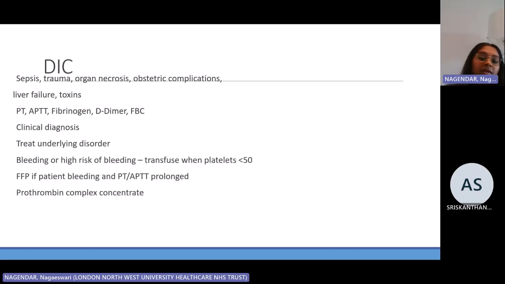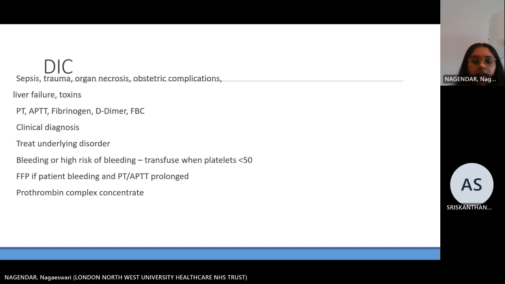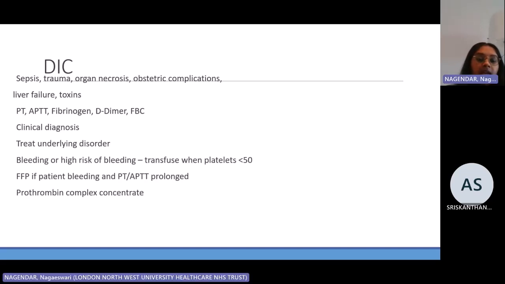This can be because often patients will be overloaded. So if you're giving them lots and lots of FFP, it can increase that overload and might lead to pulmonary edema. If you don't want to do that, you can consider PCC. It's very important in these patients to involve haematology early on and involve all the specialties. Often, if it's younger people who present with DIC, you'd want to involve ITU early on as well.